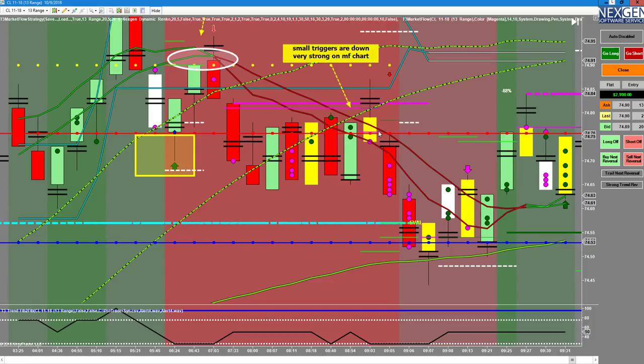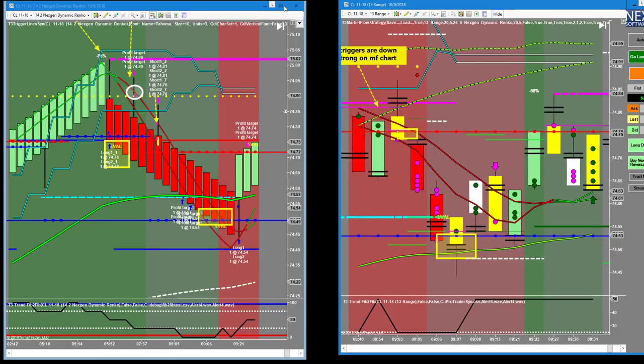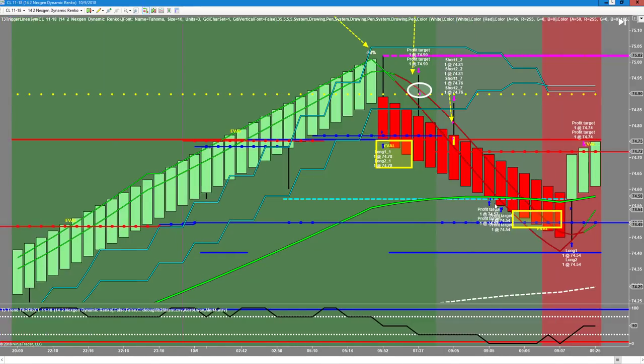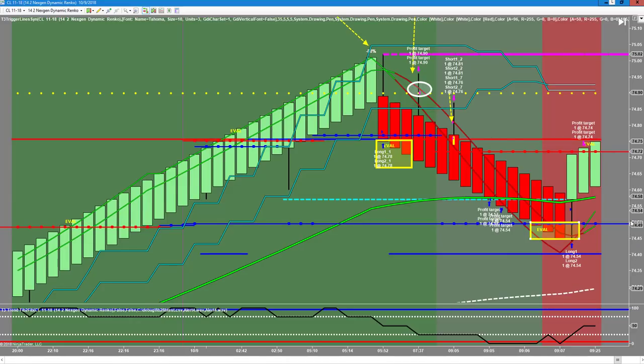But then we also allowed the system to generate a signal, and it actually put in an extra contract here. And again, this was our target down here. So once we got down to this spot, we were looking for long trades. And again, look, this is what it looks like on the 14-2 chart. Strong triggers down, trying to make it down to the mid band, which we did. And then on our 14-2 chart, we had an evaluation. And then we turned on our market flow system for a long trade.